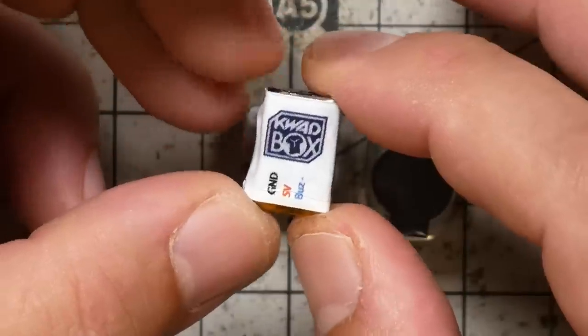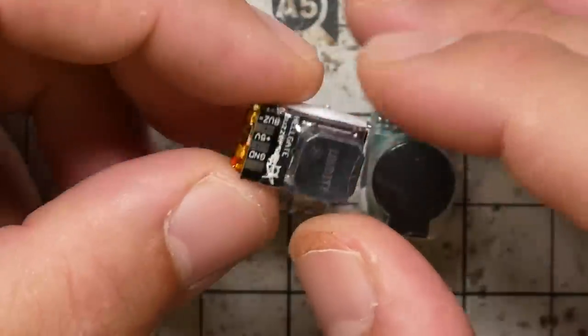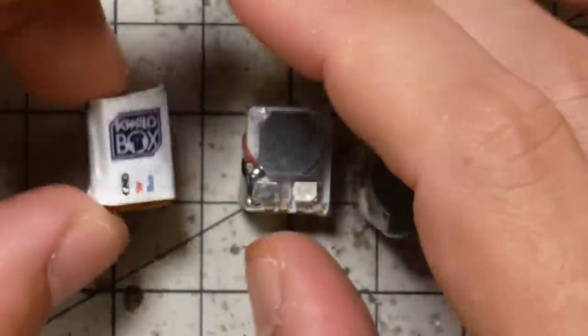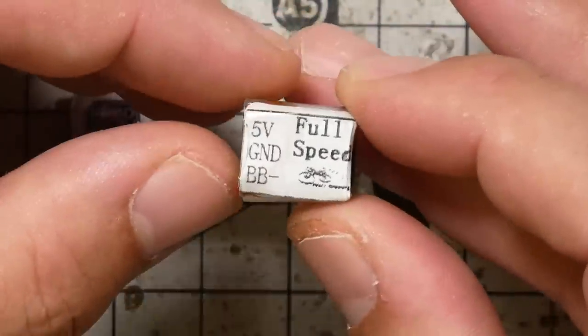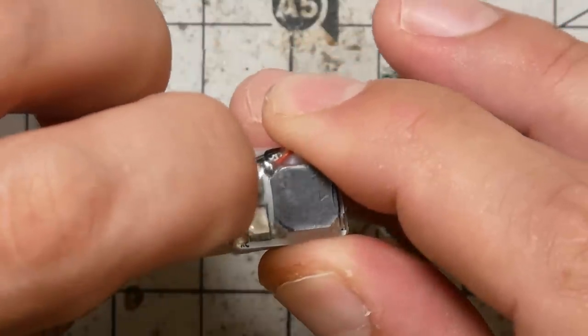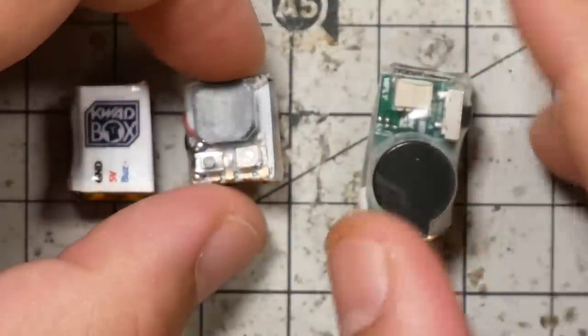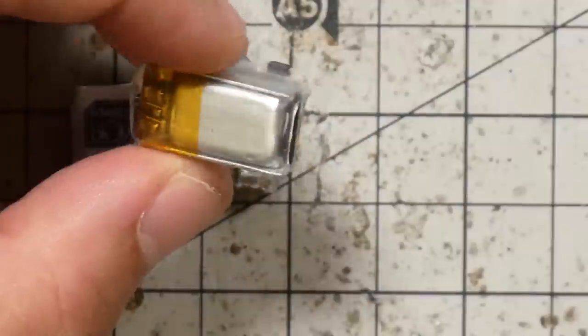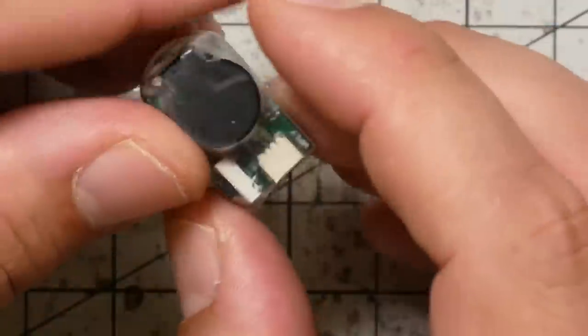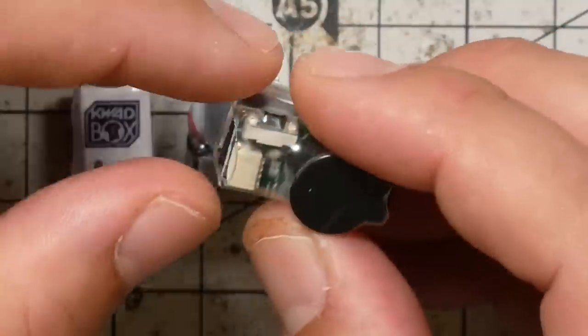Hellgate deserves credit, although this is a little tricky because Hellgate is not the first self-powered quad finder buzzer. There have been others, but just look how small this is. These guys got this down to a really small size. Then we have this from FullSpeed, which is a very similar product, although the FullSpeed one has a button, and we'll see what a difference that makes when we talk about using these. And here is the ViFly Finder. It doesn't have a logo on it, but it's similar. It's a little bit bigger, with a little bit bigger battery and buzzer.